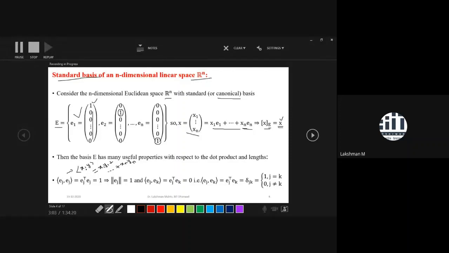But remember that whenever you are defining the inner product of any two vectors in n-dimensional space Rn, you are talking about a basis. So inner product is also dependent on the basis. Till now we have seen that the coordinates of a vector are always dependent on a basis. If I say this is a vector, your next question would be what is the coordinate vector of that vector, with respect to which basis.